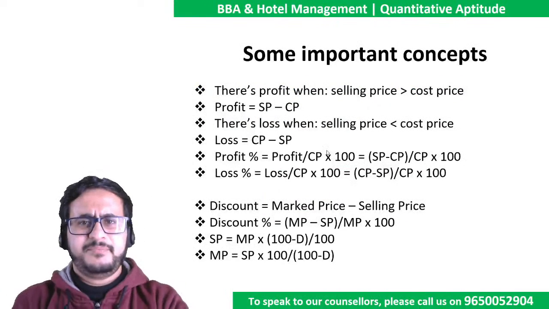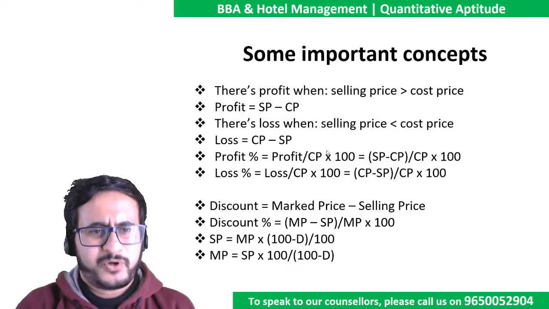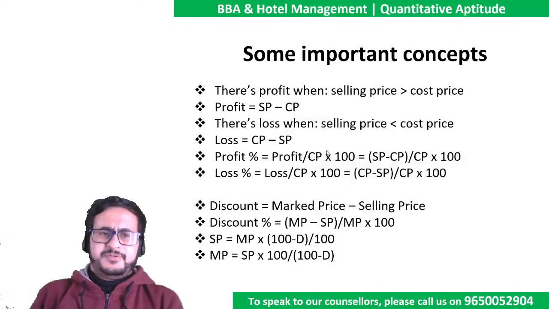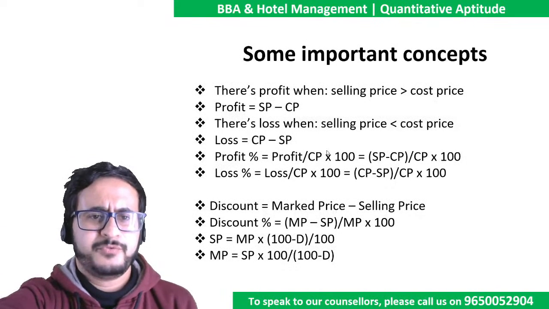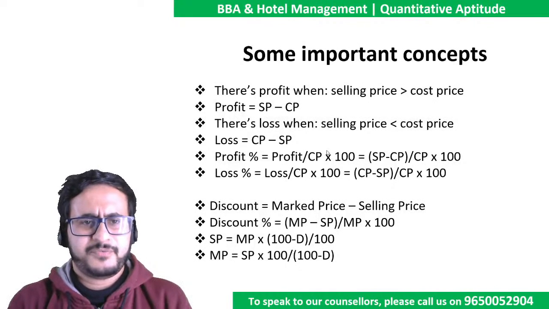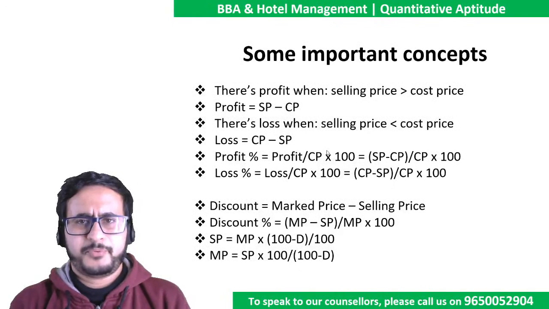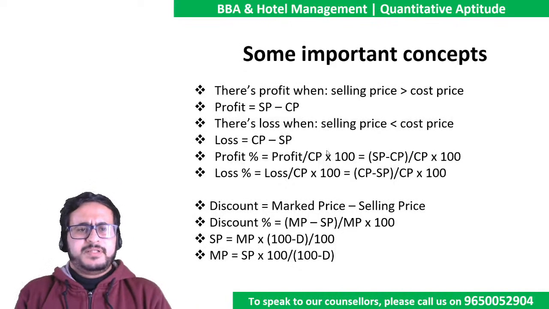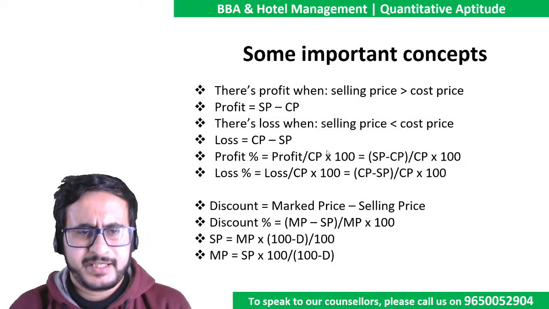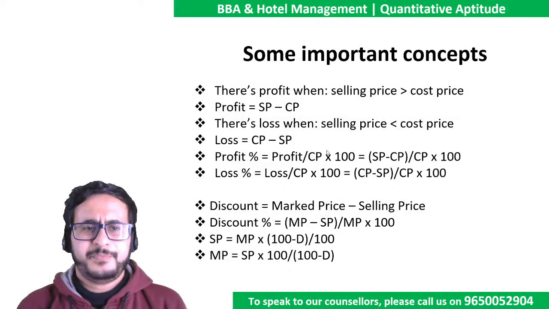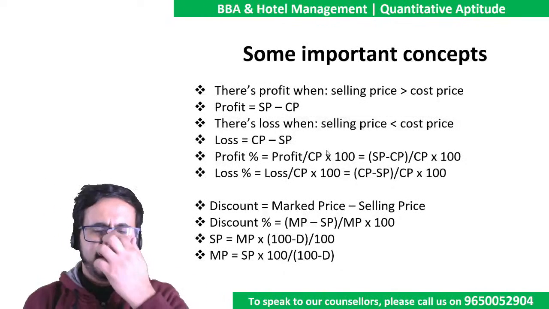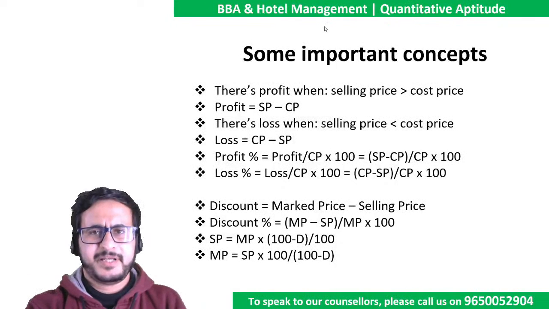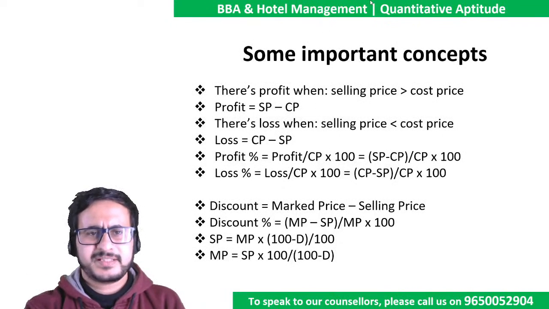So let us understand profit and loss. Let us say you are a shopkeeper, you run a shop. You will be buying material from somewhere, you will not be producing it. You would be buying it from a wholesaler or the manufacturer directly, and then you will obviously sell it at a higher price. Let's say you buy sugar at 20 rupees per kg. Obviously you will sell at a higher price because your ultimate motive is to make some money.